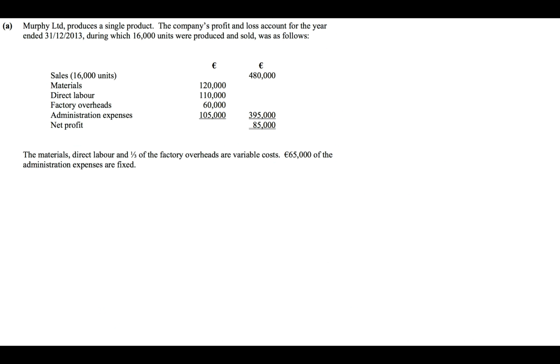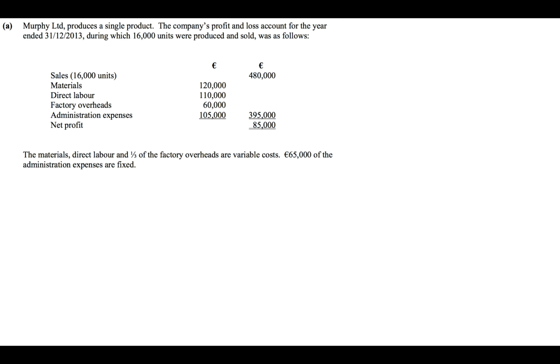Okay, so let's get started. Before we attempt any of these marginal costing questions, before we start going into part A, B, C, D, and E, as we've read out previously, we have to make what's known as a marginal costing statement, and we're going to do it based on the information that you see on the screen now.